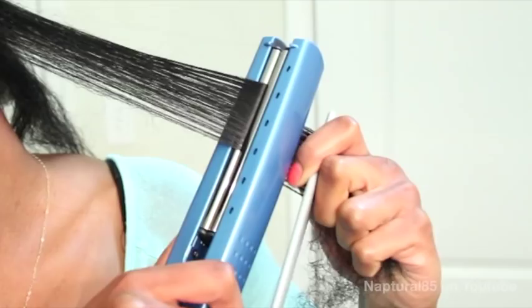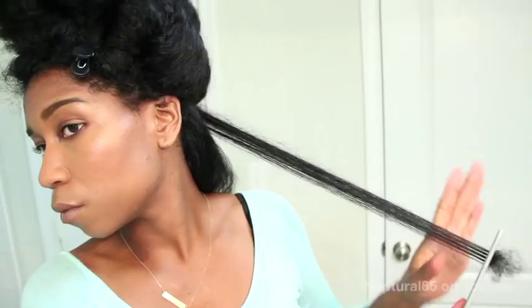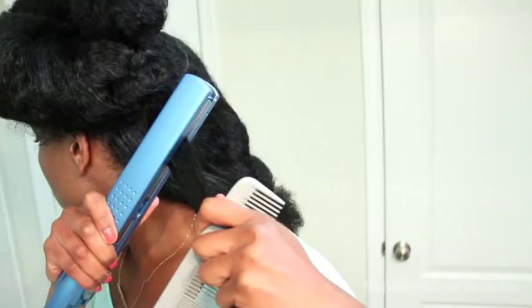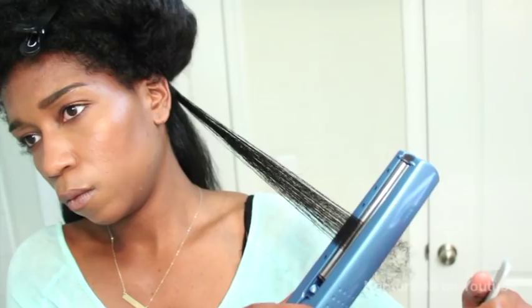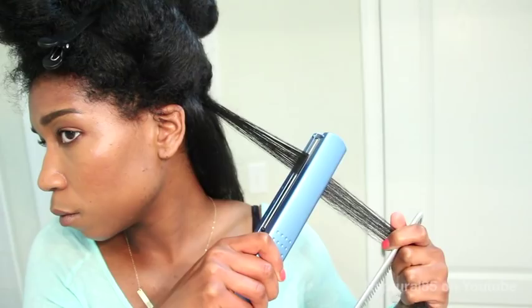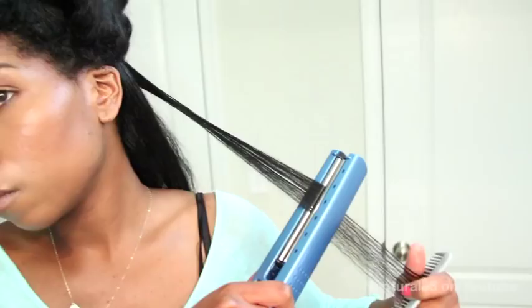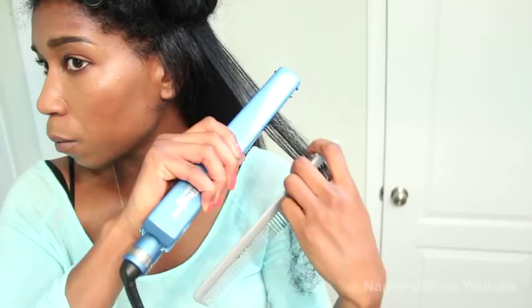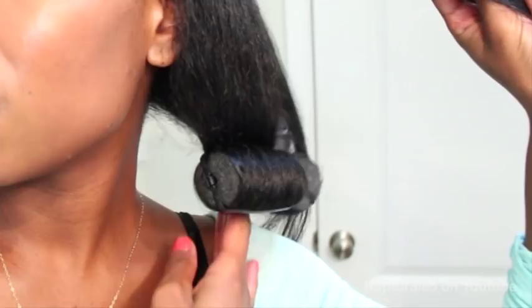So I wanted to try and stick with a low temperature of 340 degrees. This was my first time flat ironing my hair in five years, so I didn't want to overdo it — I wanted to test the waters first. As I continued straightening, I found my sections getting smaller and smaller; I was just getting a better set with tinier sections. I also noticed that the flat iron seemed to get hotter the longer it was used, so you may have to start pulling the hair through faster. After a while, it started getting really hot in my bathroom, so I curled my hair loosely just to get it off my neck. I didn't want to sweat out my hair before I even finished.